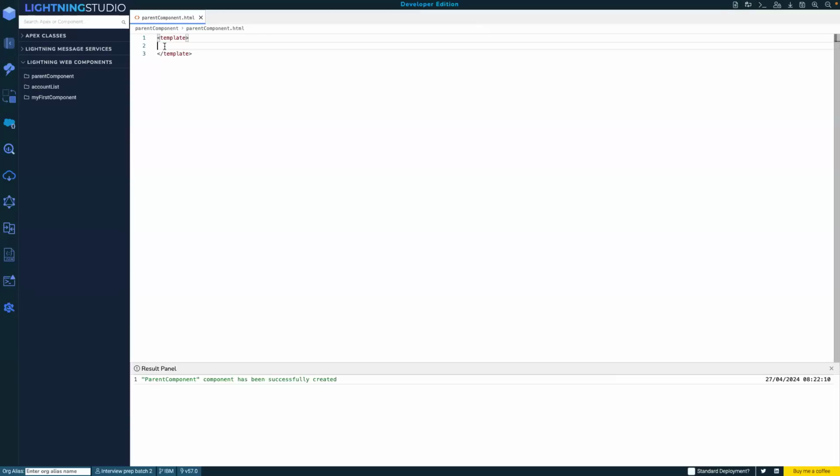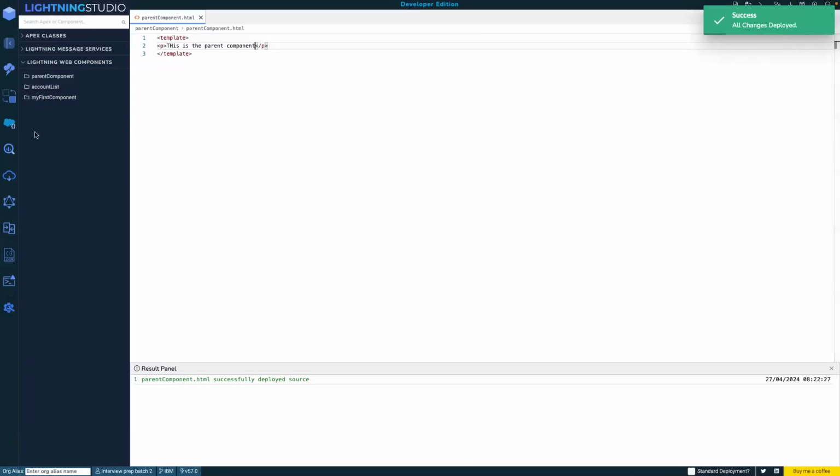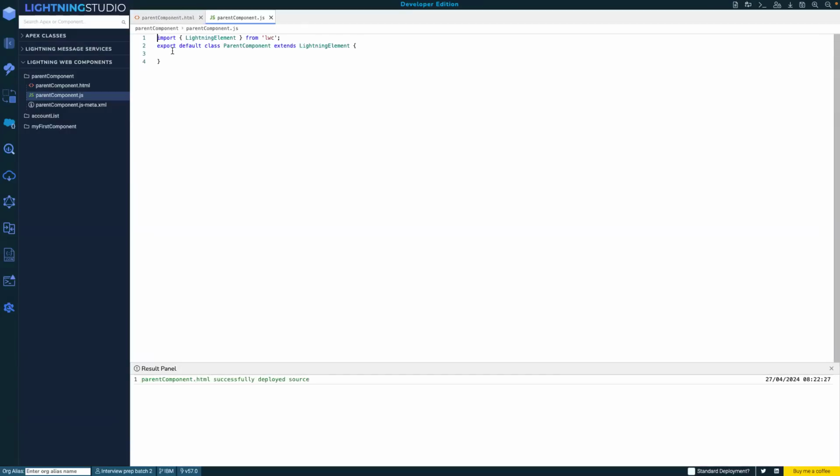Okay, now this is the template here. I'll not do much. I'll just write, this is the parent component. Okay, simple, nothing fancy. Now let's go to the JavaScript file of it and try to create a variable.